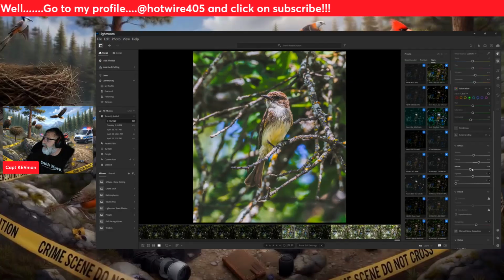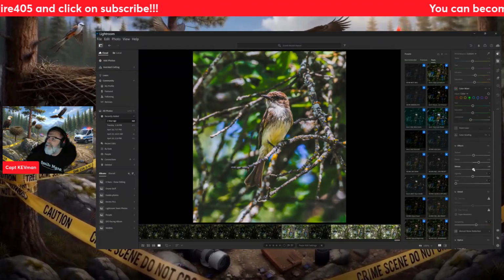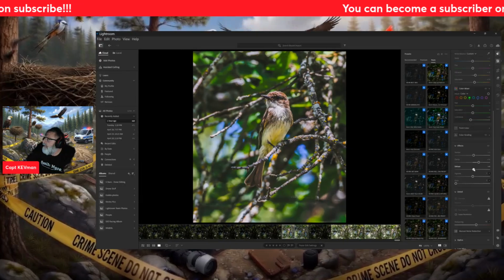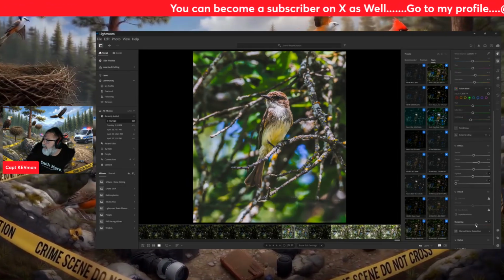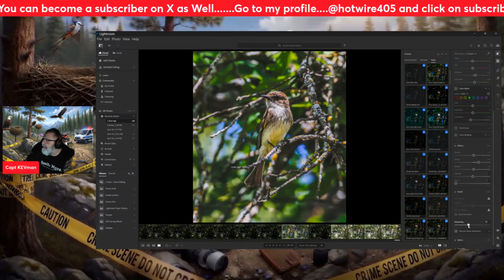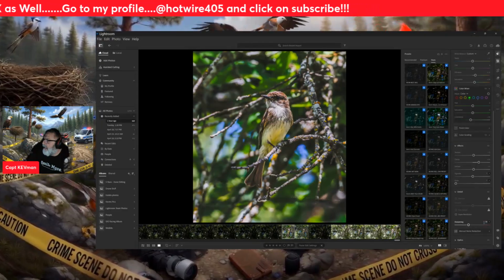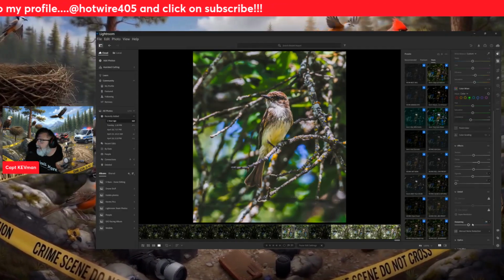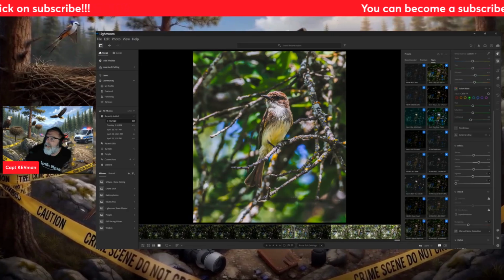Let's go down here and bring the dehaze back up. While it's not a perfect shot, let's take the sharpening down to mid 50s here somewhere. I have the hardest time. I cannot stand it when I'm at 54 or 56. I want to be at 55, and sometimes it's hard to chase that down.